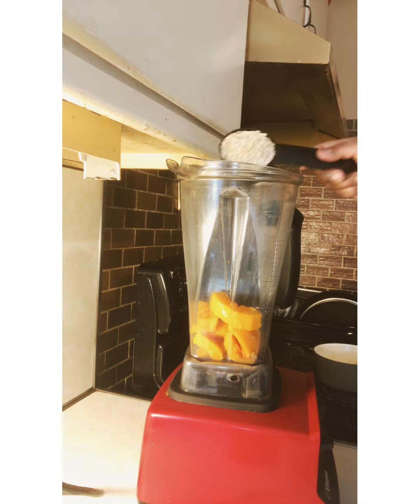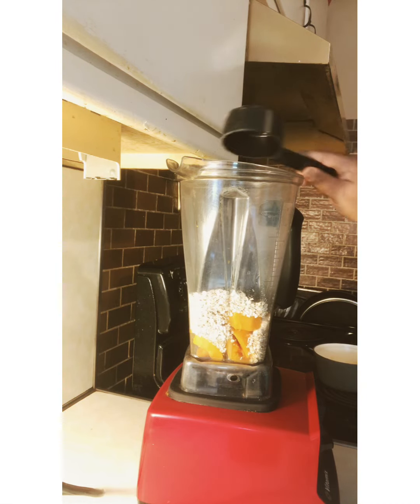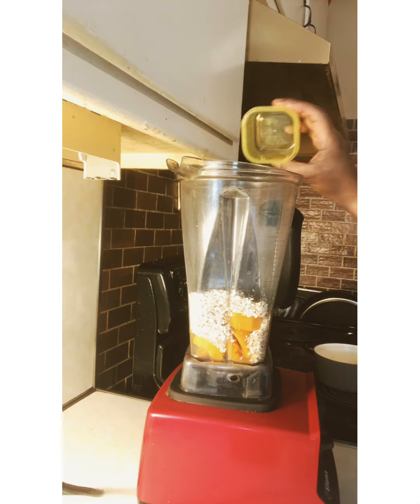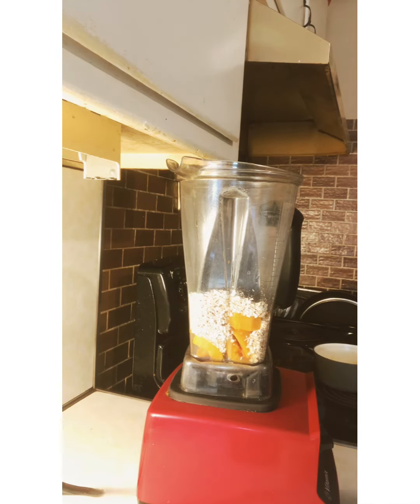I'm gonna add a half a cup of oats to the mixture. I'm gonna add a little pumpkin seeds. You can add walnuts if you prefer walnuts to the mixture. You can add whatever kind of nuts that you feel like you wanna add.